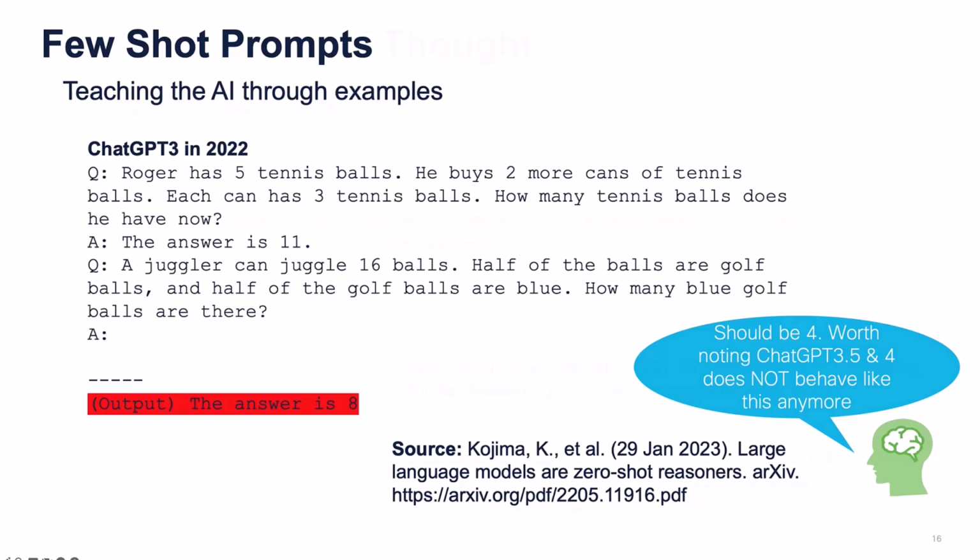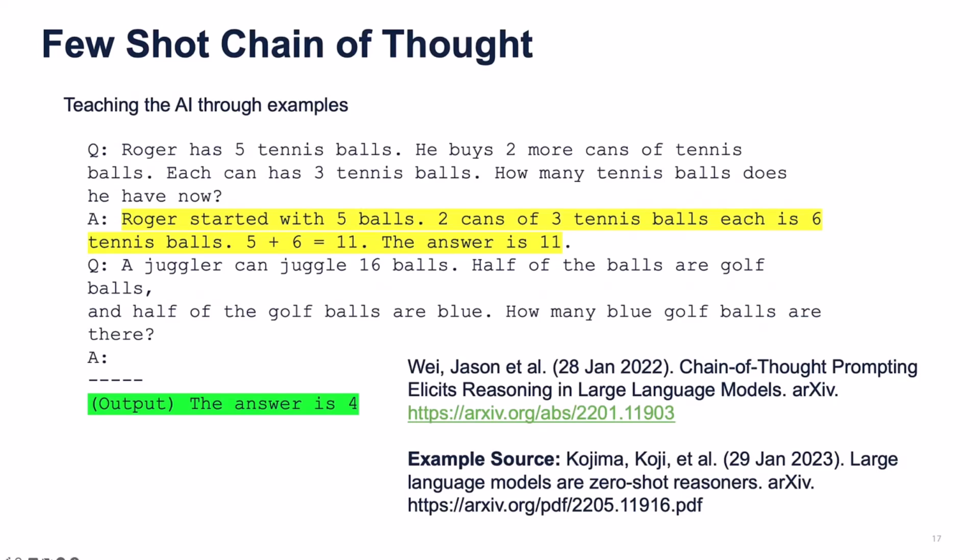Jason Wei later proposed that you give it the way to solve the problem, not actually just the answer. And with that small bit, he was able to guide GPT, 3.5 or whatever it was back in 2022, and gave it the correct answer. But Kojima had something even better. He said the problem with this kind of chain-of-thought prompting is it uses lots of tokens and a lot of input, and you have to type lots of things. The only change he made was he said, let's think step by step.